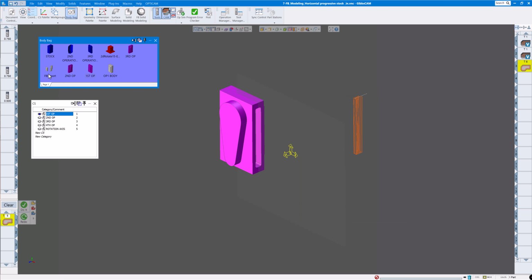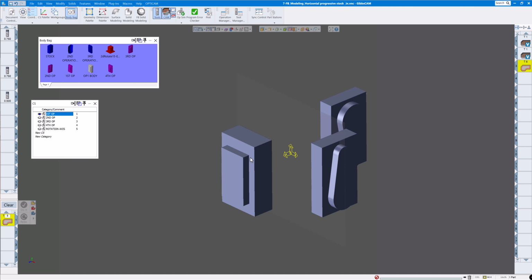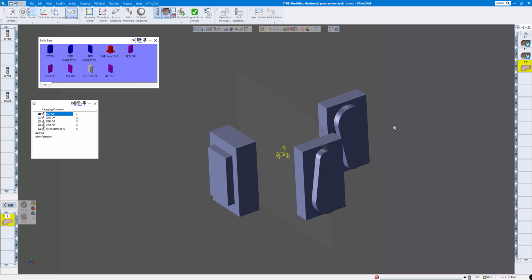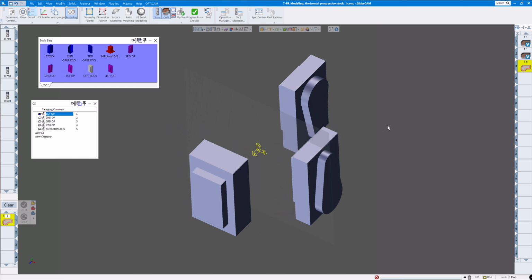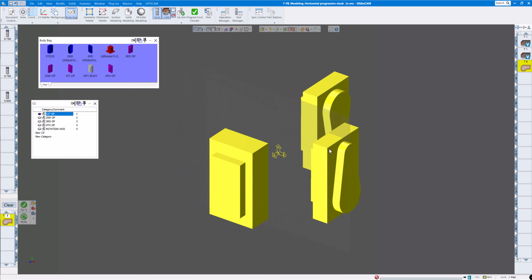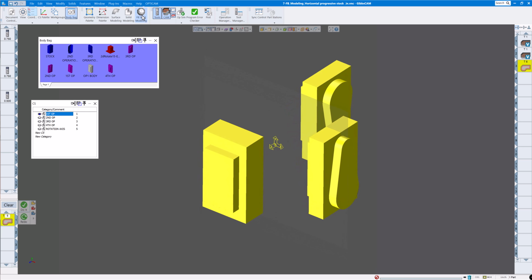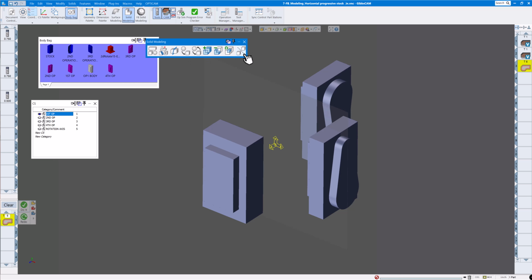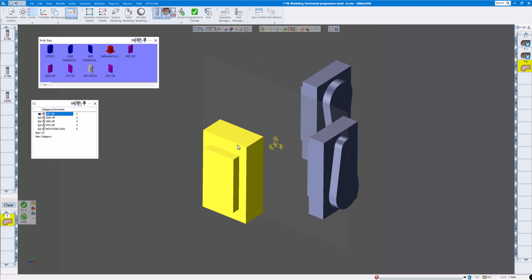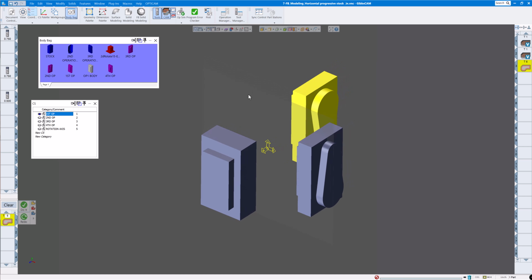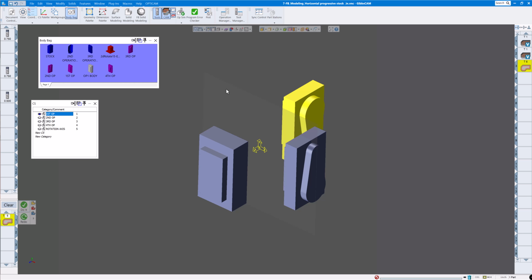Now you can see when we did a create facet body, everything that machined here, it created 3 different bodies there. Let's put this away. Let's bring these out. You can see there's op number 1, op number 2, op number 3, and what was machined. So we want to separate these again. So again, you can see these are all lumped together there as one body. So we just want to separate those. Just go to solid modeling, click on the separate button here. Now you can see they're all separated here. So the only thing we really need to do is delete these 2 because we already have these up in the body bag.